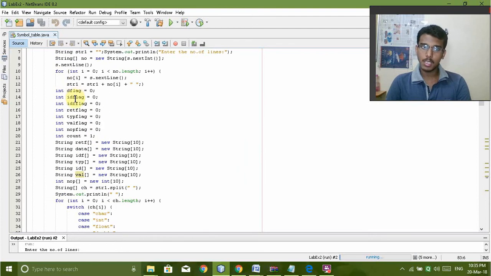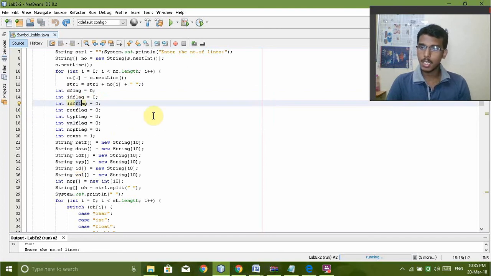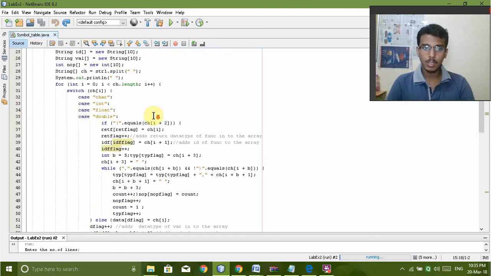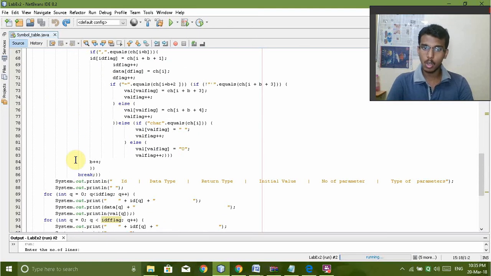Since we have initialized each and everything, this is identifier flag, data type flag, variable flag, and so on. So whether it's identifier flag or another, these variables help in displaying the output.